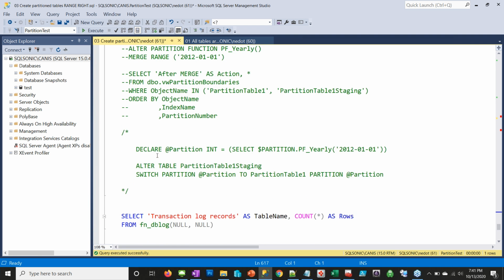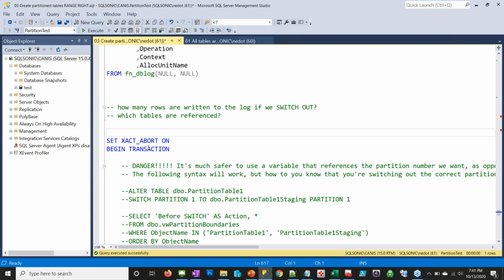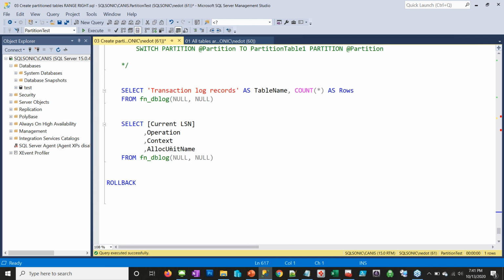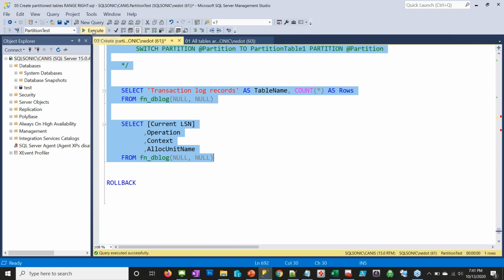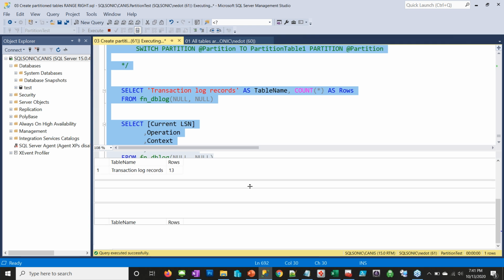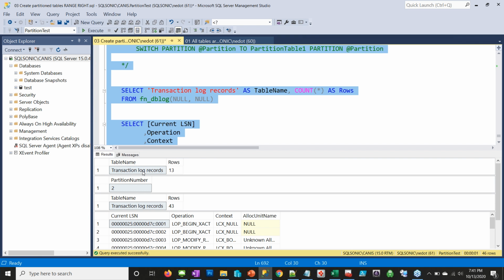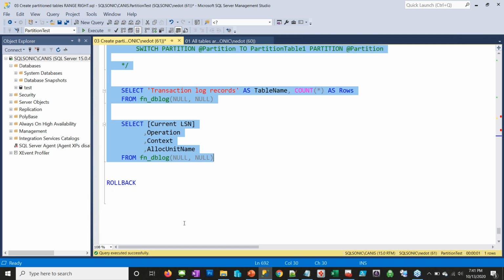12, yeah? So what we're going to do here is begin a transaction, show the number of records in the log. We're going to count how many rows we have in these given partitions, and then we're going to run a delete. And then we're going to see how many transactional log records we have from a delete, not anything to do with partitioning. And then we're going to roll back.